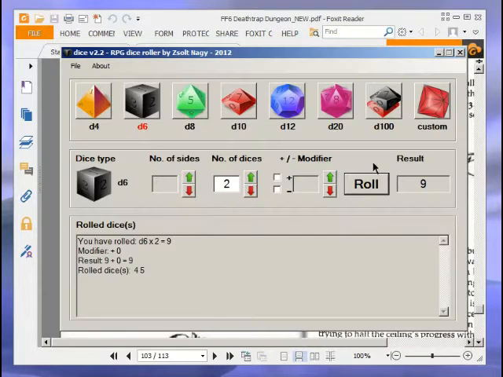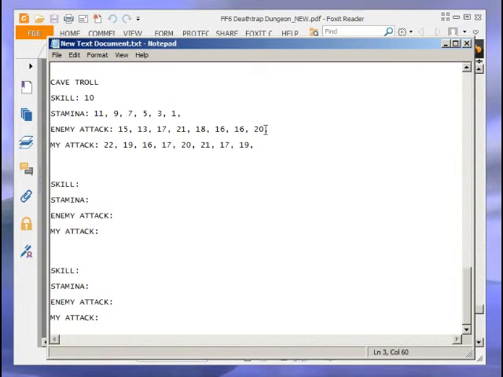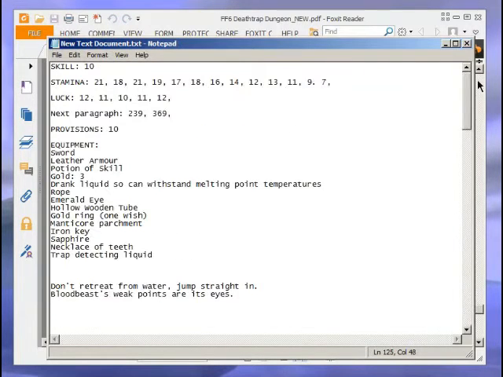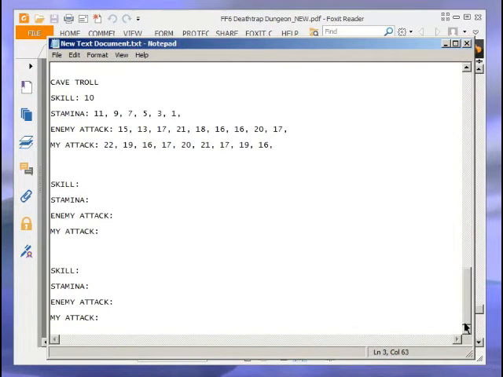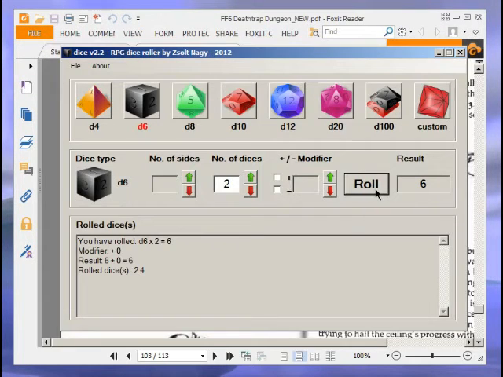Okay, maybe the last one now, I hope. He gets a 7. That's 17. I get a 6, that's 16, so he beats me again. That's 17 to 16. He's caught his second wind. So down to 5 stamina now. Uncomfortably close to death. So let's do it again.